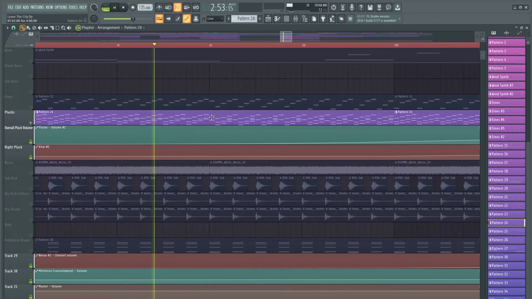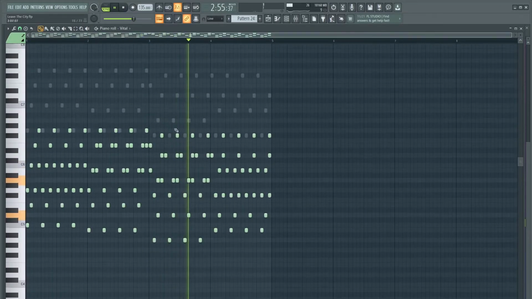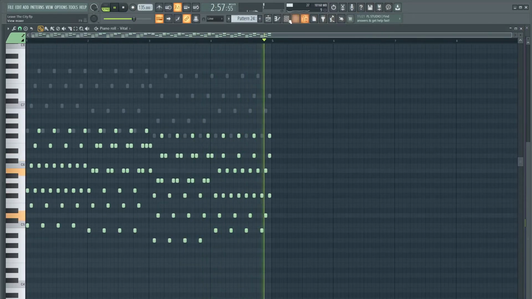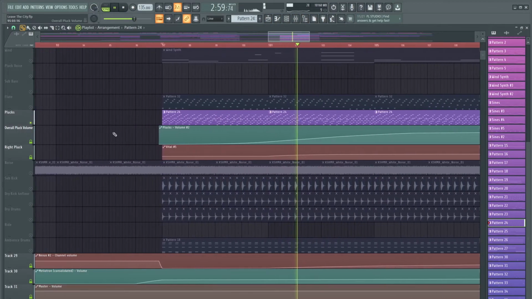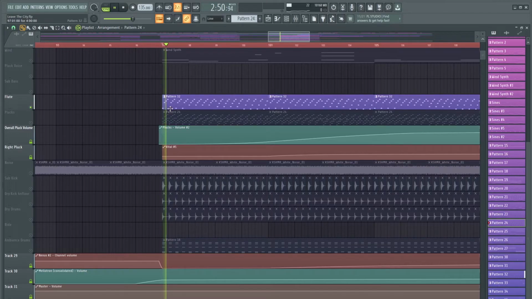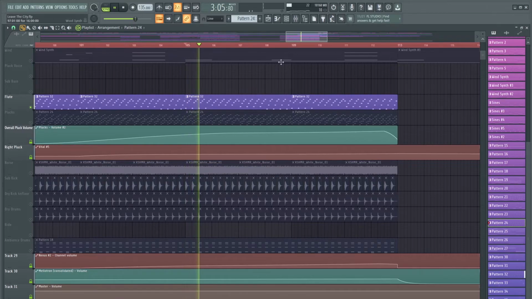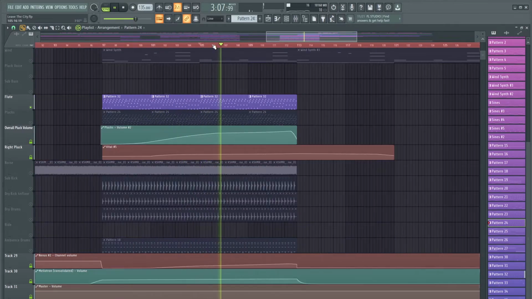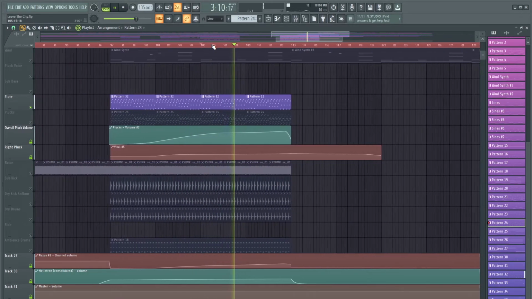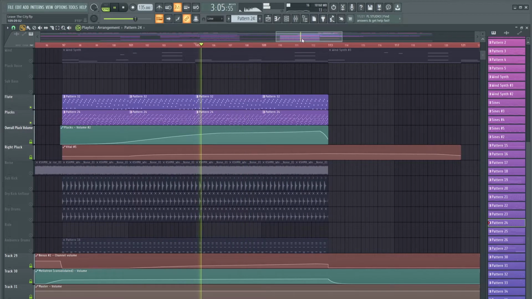So we have octaves playing now on both of the sides, as well as a flute. And they layer.